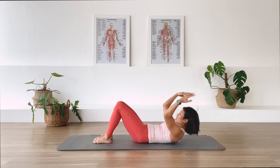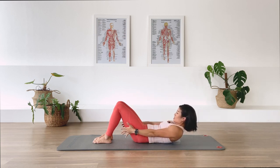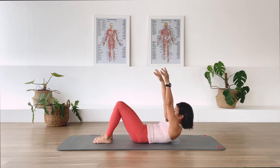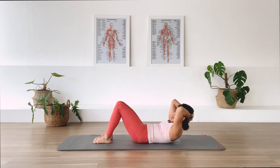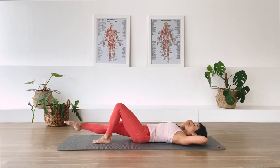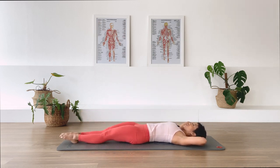Come back to center. Reach arms forward. Grab the back of your thigh. Come up a little higher. All right. And then take your arms back behind your head and release. Brilliant. Let's take the legs long on the floor. Squeeze them together. Take your arms overhead for the roll-ups here.